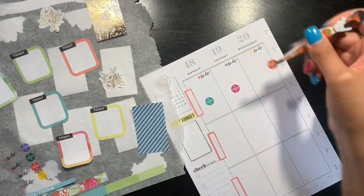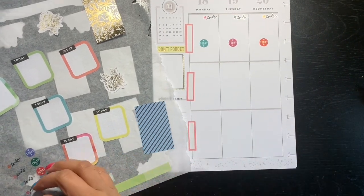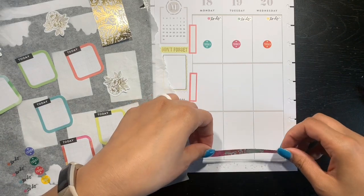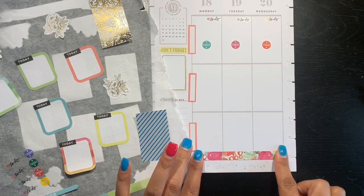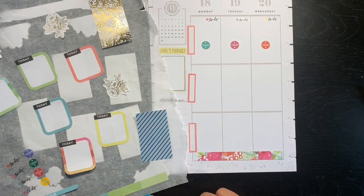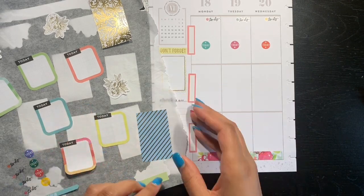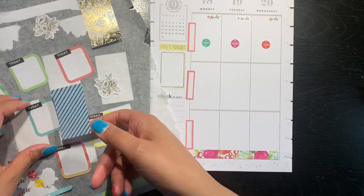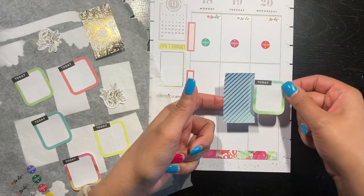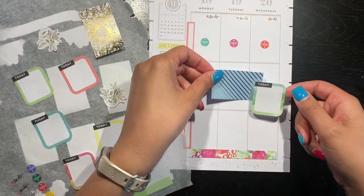I'm trying to get to the point where we can just edit, upload, and schedule — that is the goal. Down here at the bottom I have a pretty little sticker, and I'm using things out of the Planner Basics, Colorful Boxes, Journaling, and the Watercolor book — that's where those came from. I want to try some layering techniques. I'm trying to layer a sticker for my Instagram section with a blue and gold sticker to try to bring some flair to that section.